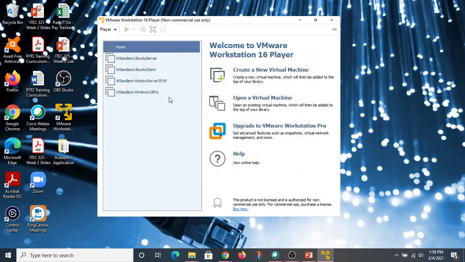Okay. But you can see that even without being able to actually turn the machines on, I have all four of my virtual machines created. For your deliverable this week for the lab, what I'm going to want from you is a screenshot or a screen snip of this screen showing all of those appropriately named virtual machines that you've created. They should all, again, be first initial, last name, dash, and then the name of the server or the name of the client operating system that you set up on that virtual machine.